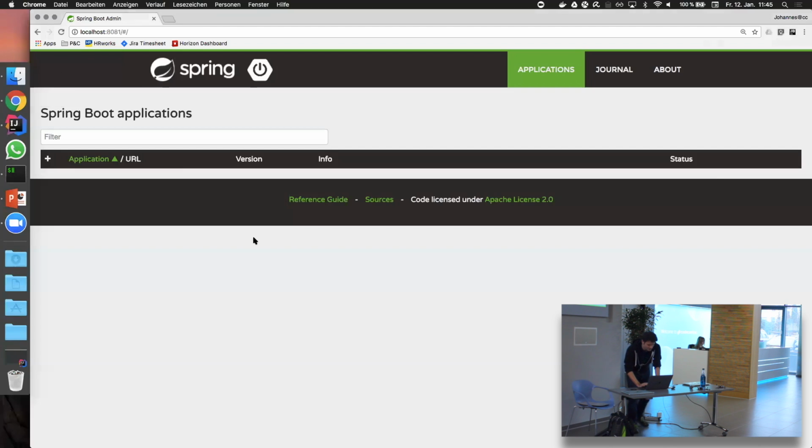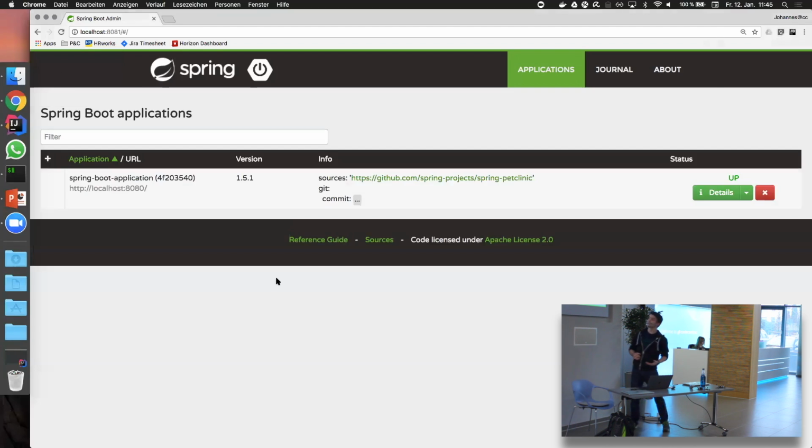Now, when the application comes up, it should register and pop up in the list. There it is. On the starting page we show all registered applications. If you have multiple applications using the same name, they will be grouped together. The largest installations I know of are using about 200 instances monitored by Spring Boot admin.